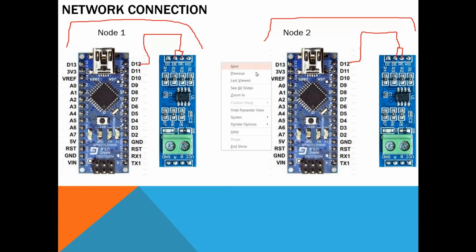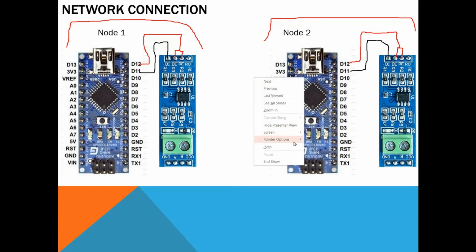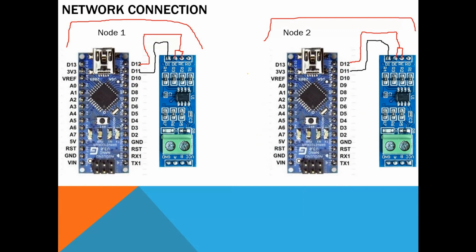Now DI will go to pin number 11. And RO will go to pin number 10. RO to pin number 10.